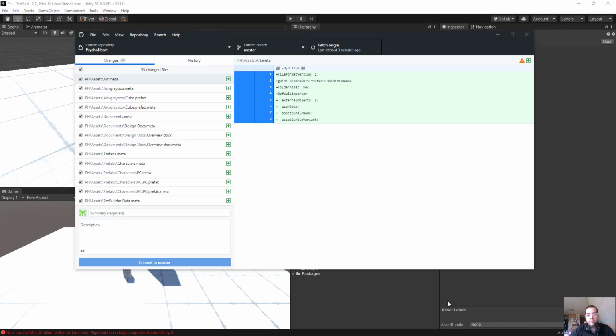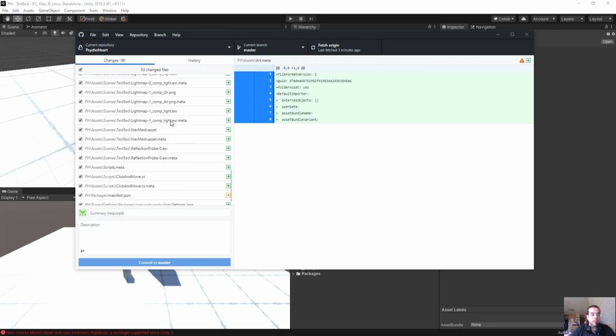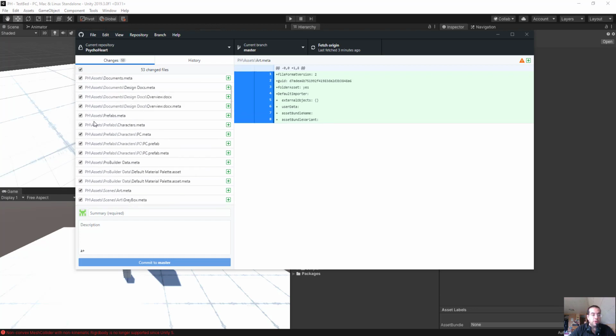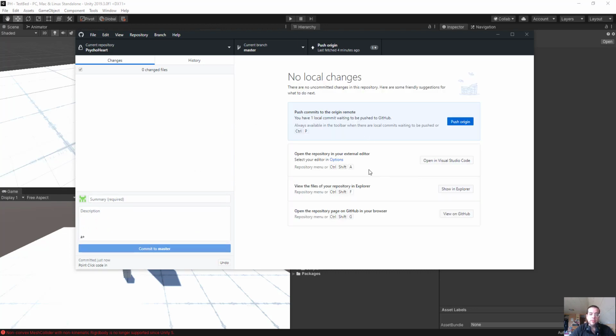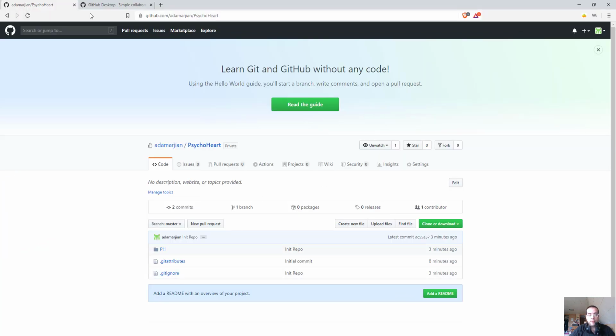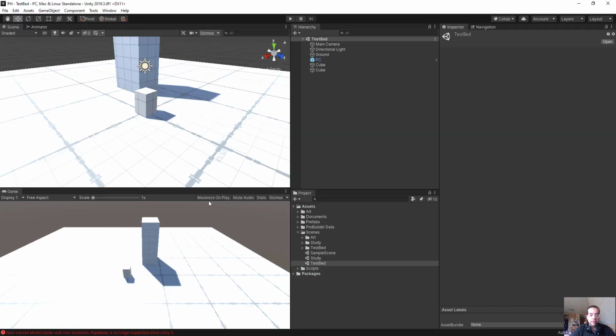And if I go to my GitHub Desktop, you'll see we only have about 53 changes, and none of them are from library or junk files. They're all either assets or packages. So I can say point and click code in. Just letting my team, or for now me, know if I go back 3 months from now, what was that commit about? And then we go ahead and hit push, and it's going to push it up to the origin. And if we look here, and I refresh it a couple times, point and click code in 10 seconds ago. And yeah, that looks good. So in the next video, you'll take a look at how we can start doing this.